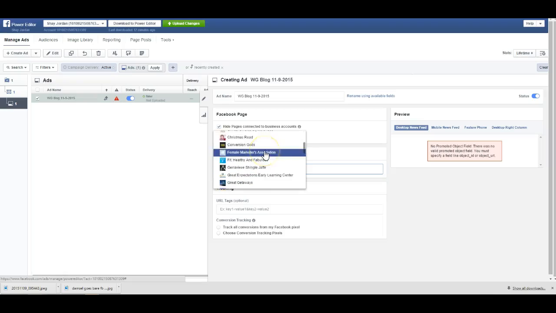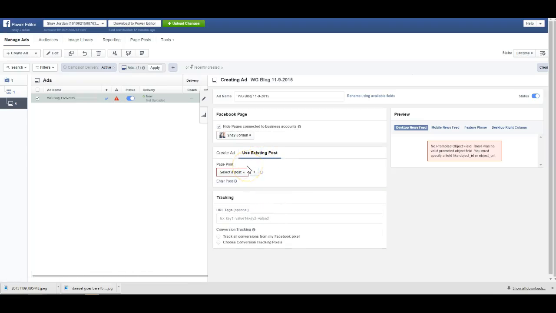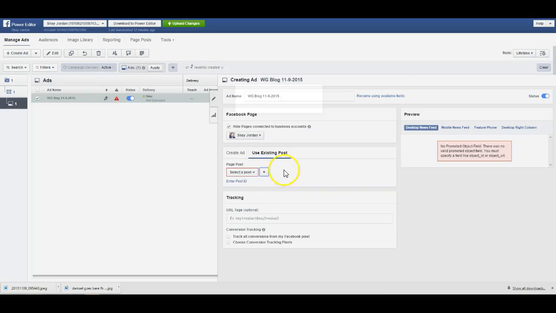I have lots of pages in here because I've done lots of Facebook ads before. And so if I've already had the page post done, I could just select it from right here. But I am not. So I'm creating a new page post.